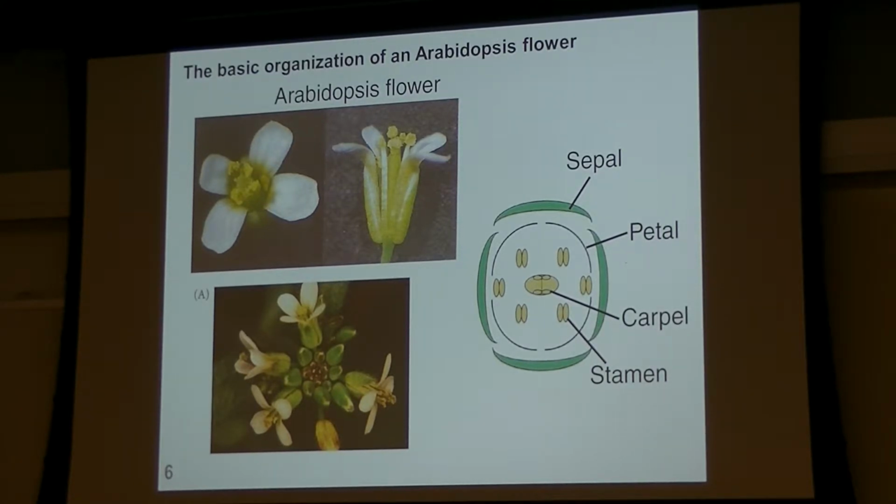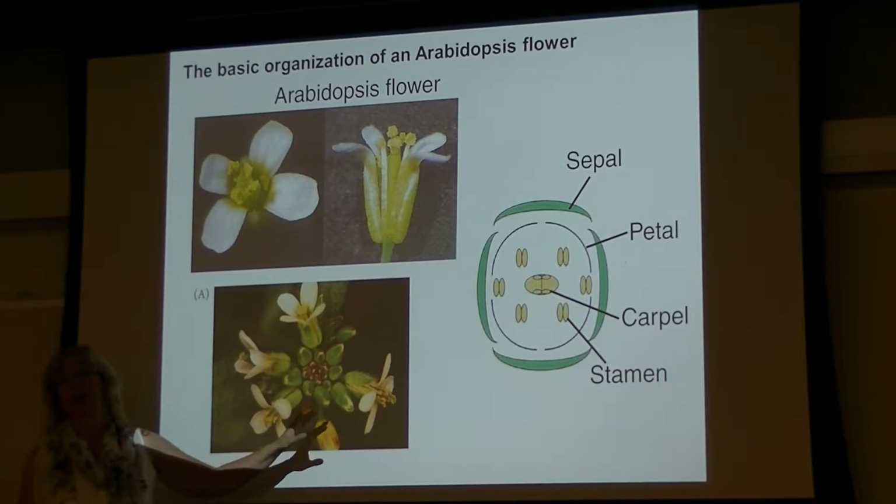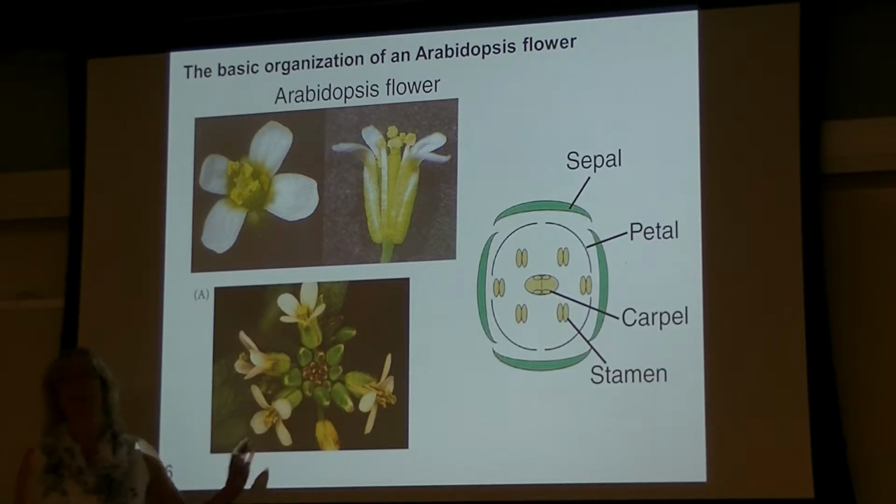So it has a simple pattern to this structure, and this means that we could, say, do a forward genetic screen to try to find mutants where this pattern has been disrupted, and then based on that, identify genes that are critical for this whole process of partitioning out cells into the different flower structures, or even for getting those meristems to the point where they could make a flower. So, some of the meristem identity genes.